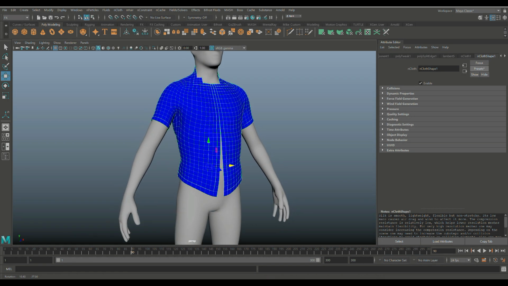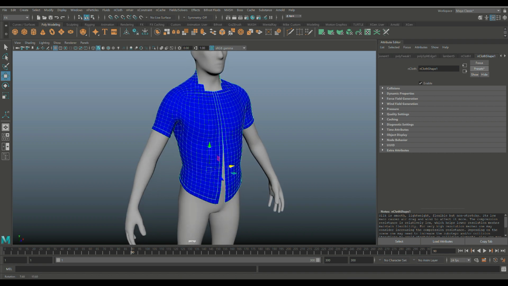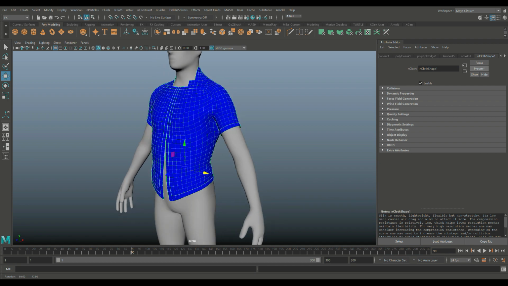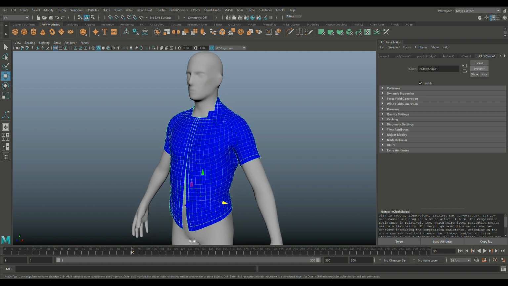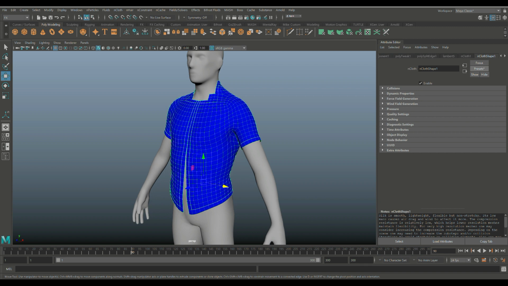Okay, so that's just one simple method of how you can create a shirt, right? And yeah, I'm just gonna put some texture on it for fun, nothing fancy. I'm just gonna do that in KeyShot, so it's not really a tutorial bit. Just so you can see what that could look like when it's done, right? But that said, this is one of the ways you can create a piece of clothing.